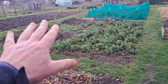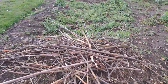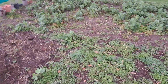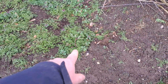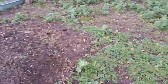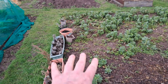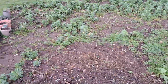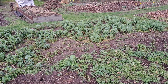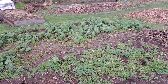Probably one of the first things will be I'll put out the beans. As you see, I've taken down all the sticks. I think there's three broad beans that survived the winter. Well, 3.5 maybe. 1.5, 2, 3. I'm not really counting that one, it looks a bit dead. So I'll clear all this up, get it all weeded out, level it off, and then replant them. The other beans, field beans I'm planting, are all going to go in here, and I'm going to leave this growing field beans, but that's not to eat unless I get a surplus. That'll be for next year's green manure, like these. So give it another month, and then I'll trim all this down, chop it all up, and then start planting the peas and beans for this year over the top.